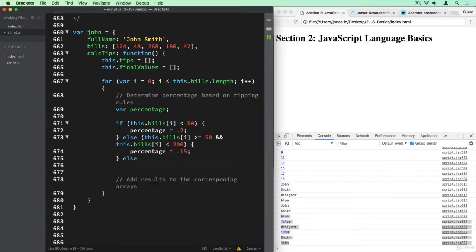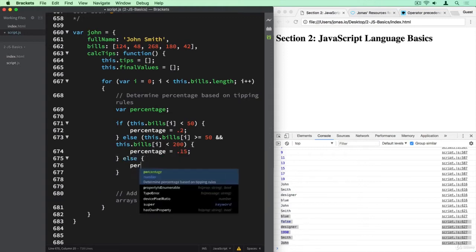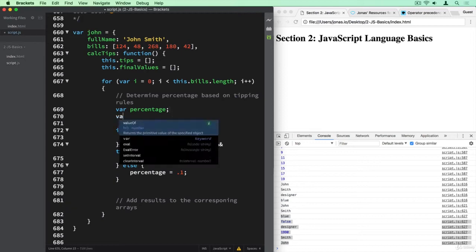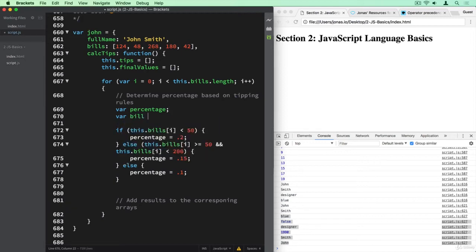And then finally, in all other cases, the percentage is going to be 0.1. Okay, now as you see here, we have a lot of duplicate code. So this this.bills at position i, we have repeated it here 3 times. And so let's actually create a separate variable for that. So let's call that one bill.